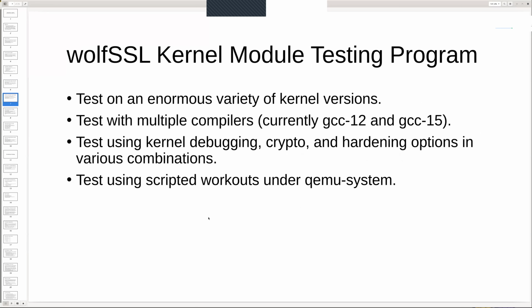So I want to talk in some detail. FIPS 140-3 is largely a compliance and testing story. So I want to talk more than I have before about the breadth and depth of our testing program that is specific to the kernel module. As many of you will probably already be aware, wolfSSL has a very extensive testing program on the library on many different targets.